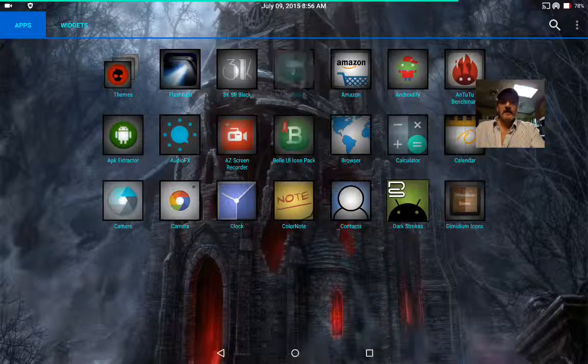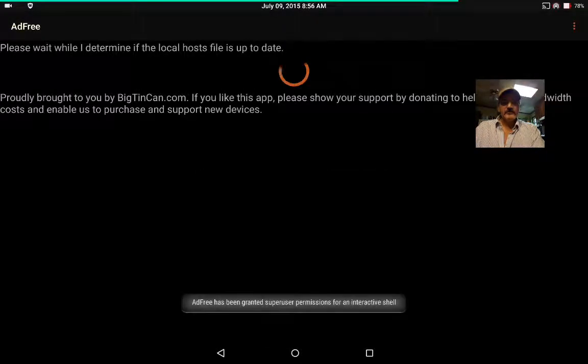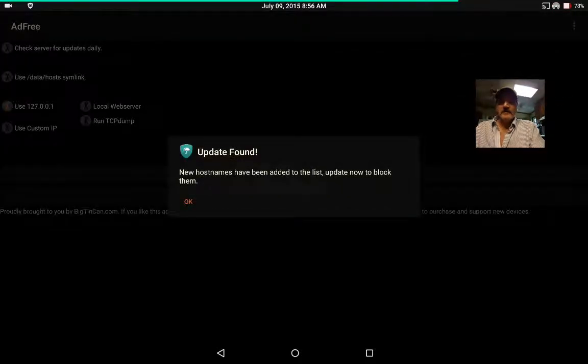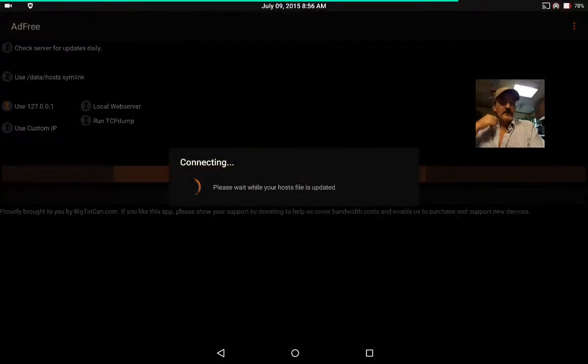AdFree. You click on AdFree. You go through the setup on it. Yes. And like I said, I just set everything up so everything's asking for root permission. And it's saying it found a new update host, so I'm going to download and install that. I'm not going to reboot though.